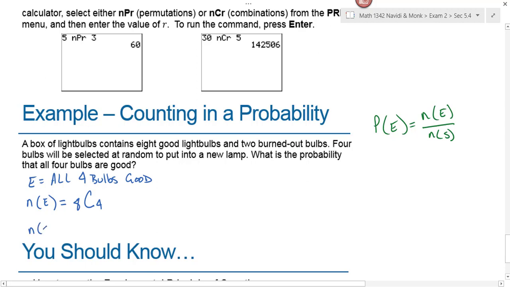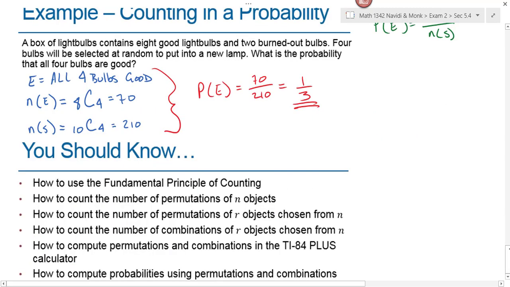My sample space though is all ten bulbs and all the different ways I can choose four out of the ten bulbs. So go to your calculator and do eight choose four and tell me what you get. Now go to your calculator and find out what ten choose four is. This is all of the bulbs. So putting these pieces together, and I always said identify what your event is in words, find the number of ways that you can get your event and then the number of ways you can get your sample space. So the probability of my event will be equal to seventy divided by two ten, which is one-third. And this wraps up counting with permutations and combinations. Remember, n has got to be bigger than r.